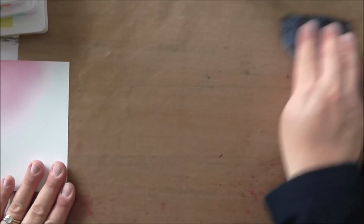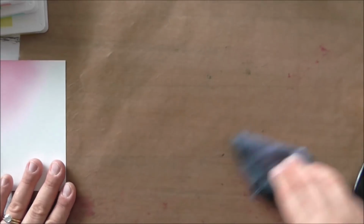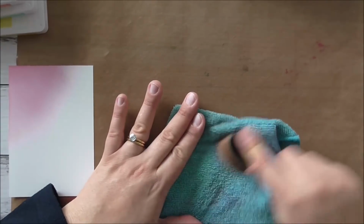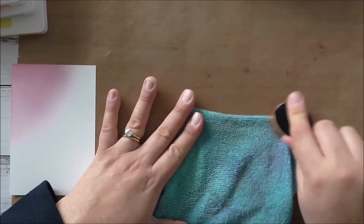I always wipe between colours and that way I don't cross-contaminate everything. That's my tip to you. So I'll just wipe off the Melon Mambo. It's quite an intense colour, so I don't want that to contaminate my other inks.